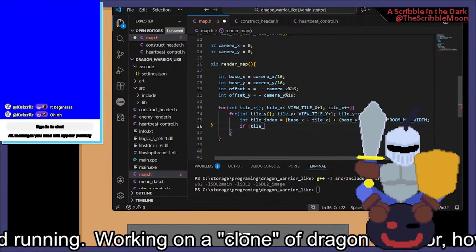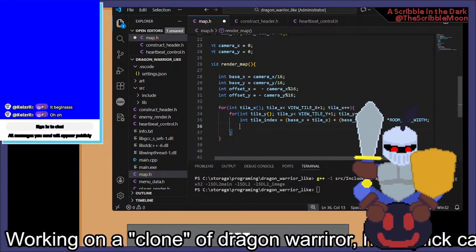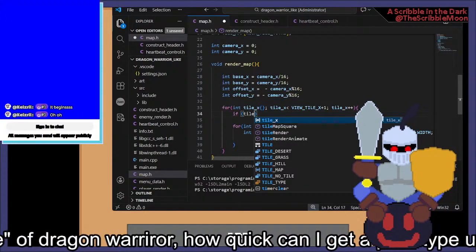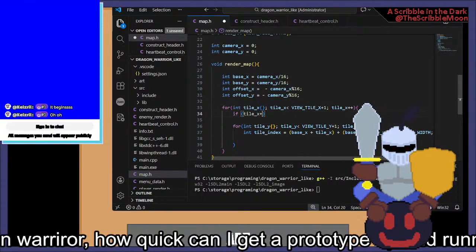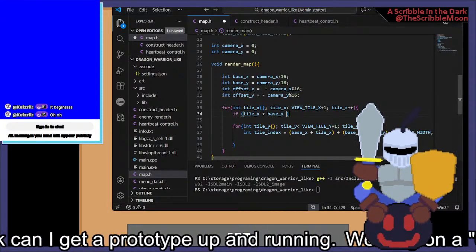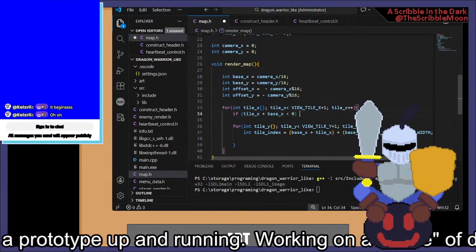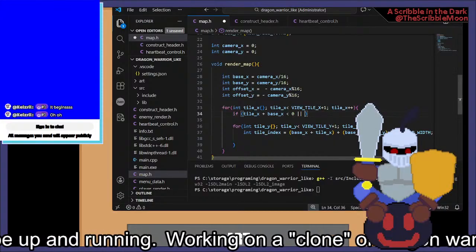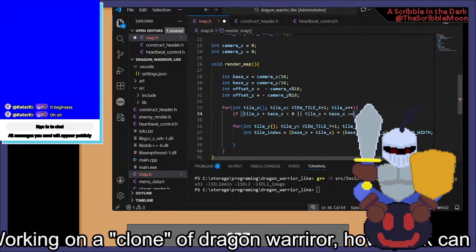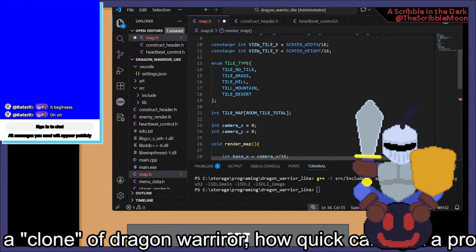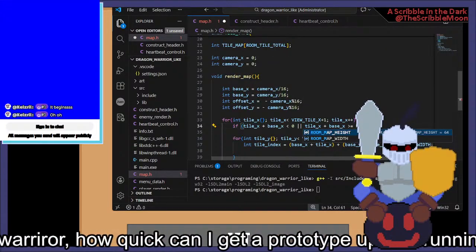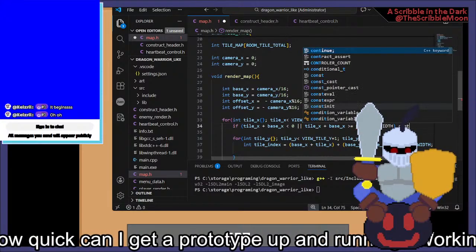Actually, let's safeguard it up here. If tile x plus base x less than 0, or tile x plus base x greater or equal to room map width, just continue.